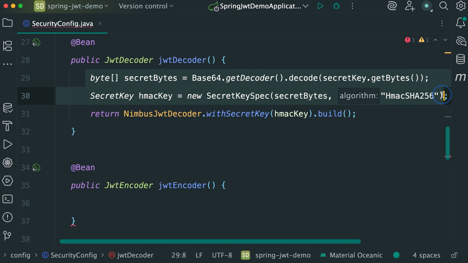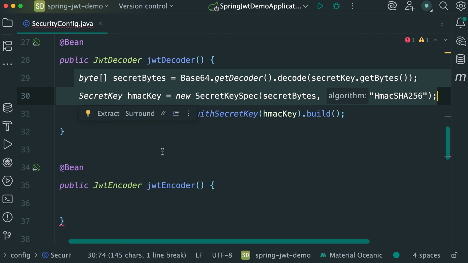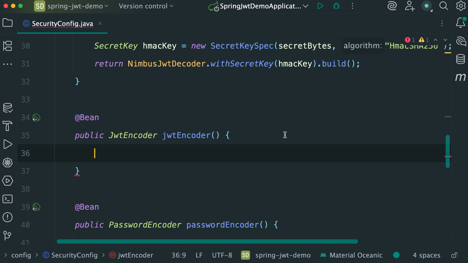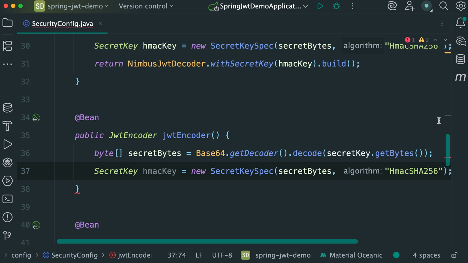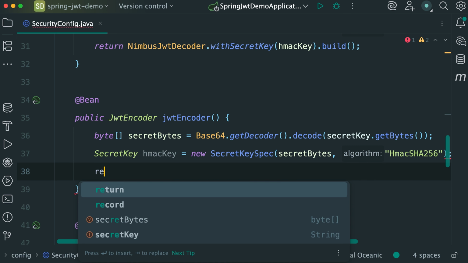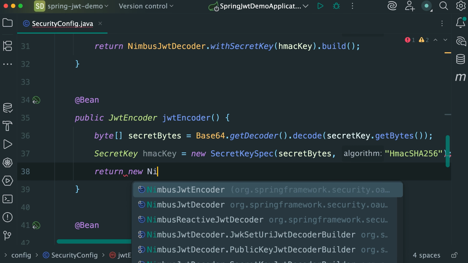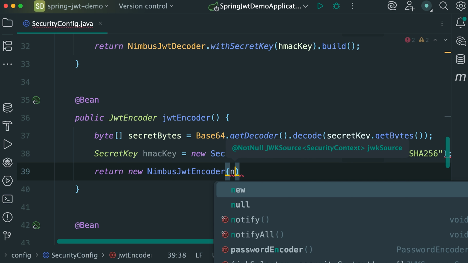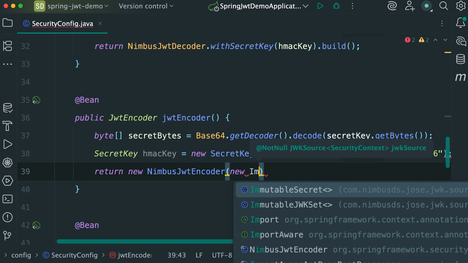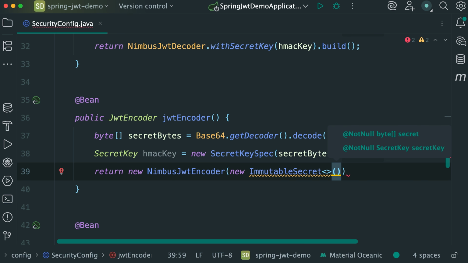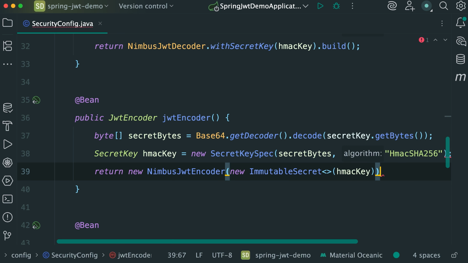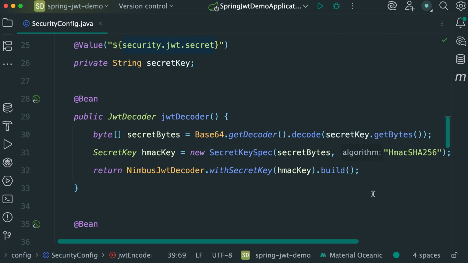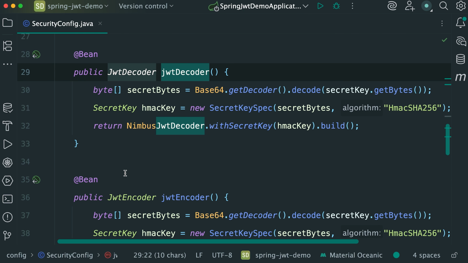So let's copy this code snippet from the decoder method and paste it inside our jwtEncoder method, and return a new NimbusJwtEncoder. In the constructor, we need to provide a new instance of ImmutableSecret, and here provide our hmacKey. So our security configuration is now set up with this JWT decoder and encoder.